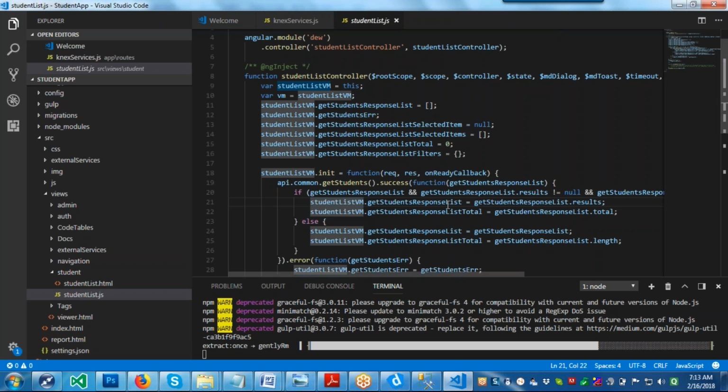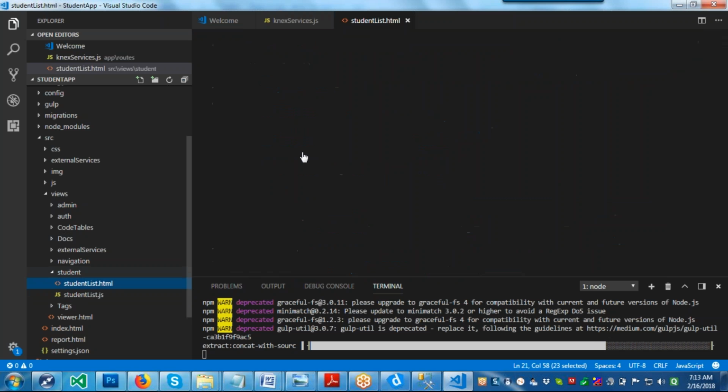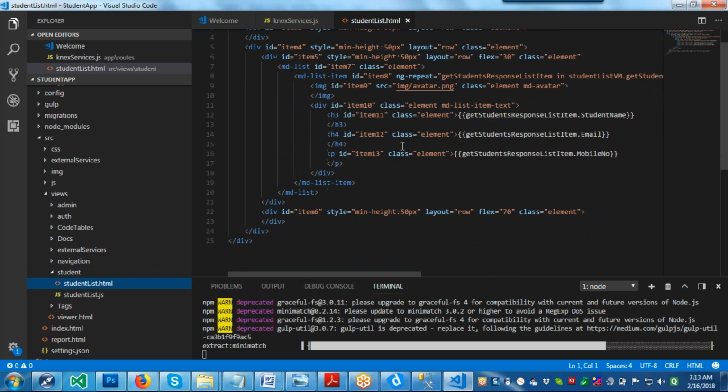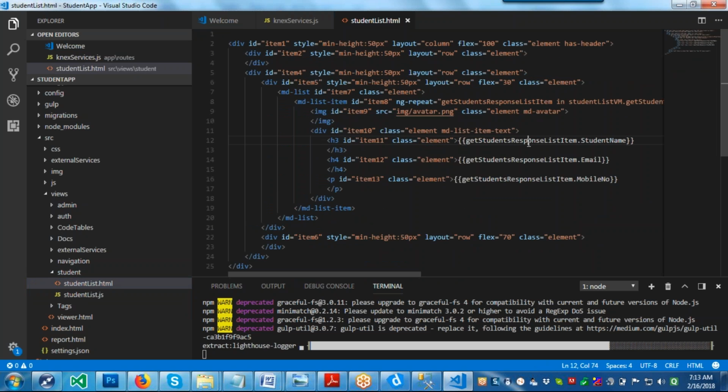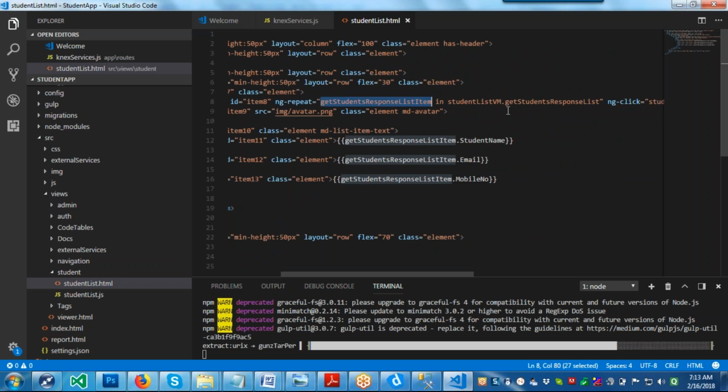Once we assign this response, go to the HTML, studentlist.html, line number 8. Within ng-repeat, we have mentioned studentListVM.getStudentResponseList as the data source. From there, it repeats the items one by one, and those items are bound in the section below.